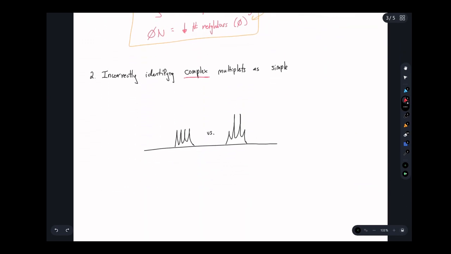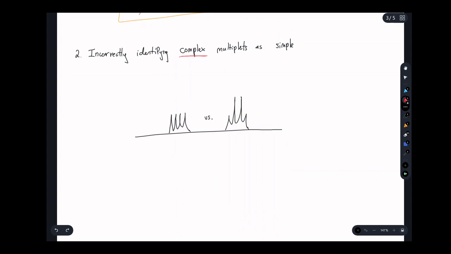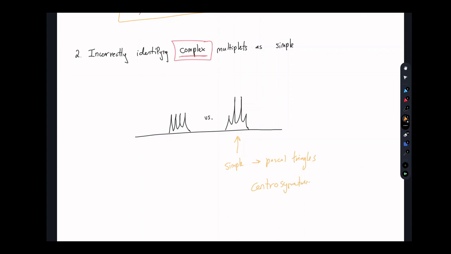Okay. And the second one, as I previously mentioned, is incorrectly identifying what are called complex multiplets as simple multiplets. The key difference is that the simple multiplet follows Pascal's triangle. And those signals are always going to be what I call centrosymmetric. Right? Or centrosymmetric triangles, in a sense. Right? Where we have kind of peaks increasing to the middle and then decreasing beyond that point. In situations like this, where we have more than 1 or 2 peaks, right? A doublet would look similar, but 4 peaks, that would actually be a complex multiplet, which we'll be investigating in the next video.